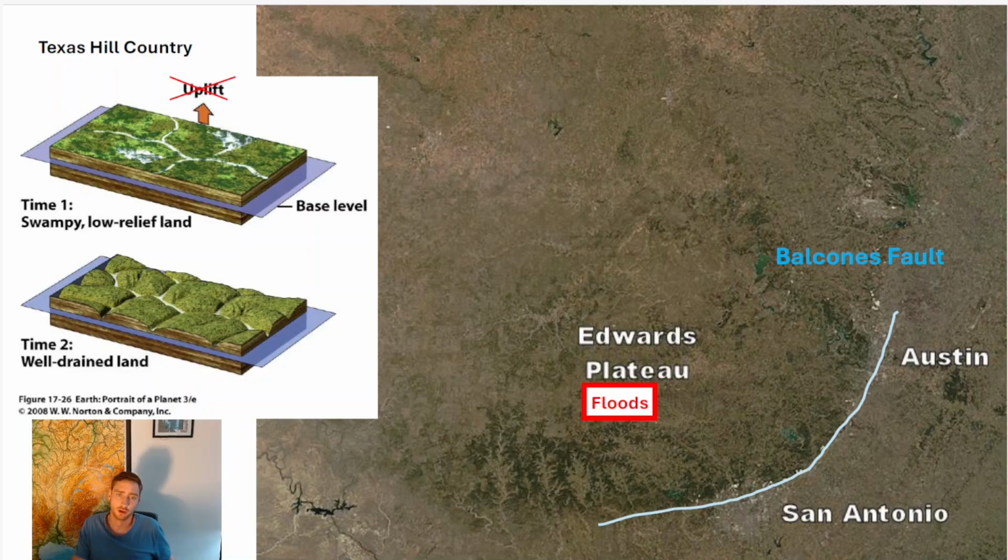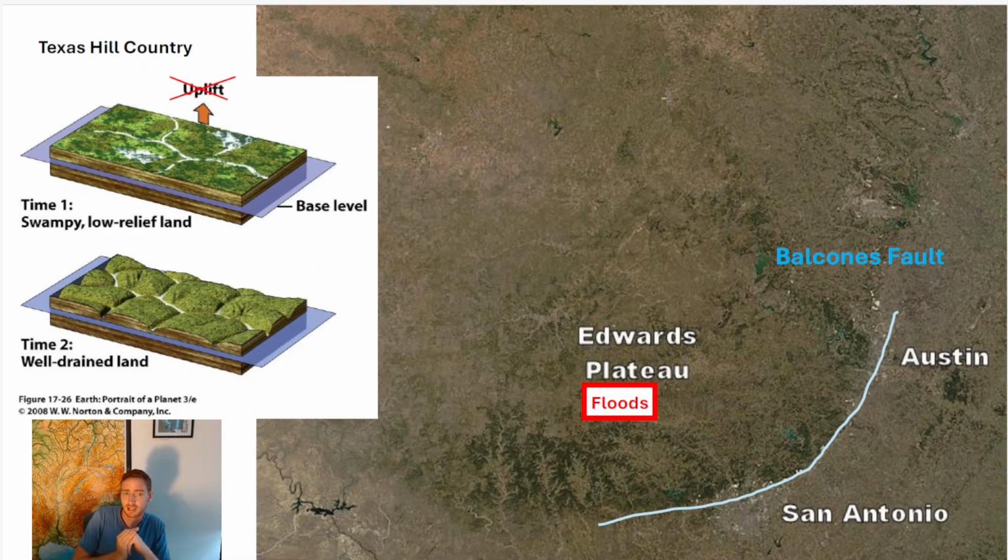Now, what we're going to discuss is first the geology and then the geography, so what factors went into the disaster itself. And then get into the question that every natural hazards geologist should ask, which is, was this disaster preventable? So the Texas Hill Country is part of what's called the Edwards Plateau, which is a large landscape that sits higher than the surrounding landscape.